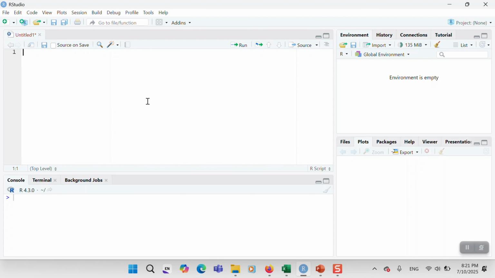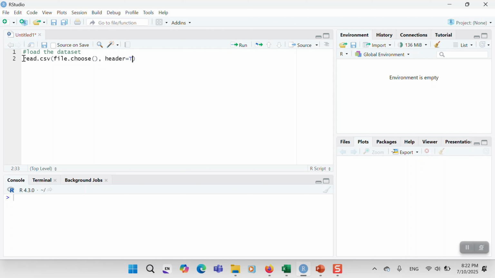First off, let's load the data. Load data set. So I'm going to use read.csv because it's a CSV file. And I'm going to use file.choose and set the header to true. So file.choose here allows the user to load the data, which is great for beginners because you don't need to type the file path manually, which can be confusing for beginners. And we set the header to true to tell R that the first row in the CSV file contains the column names.